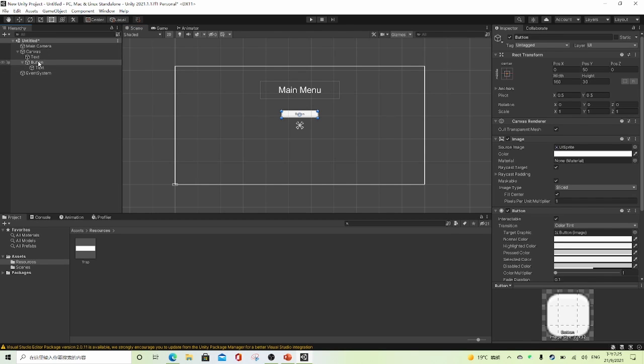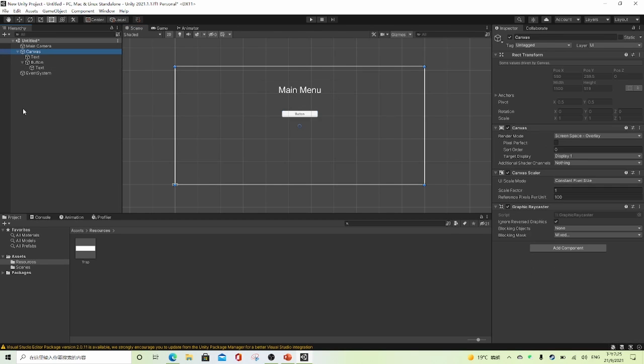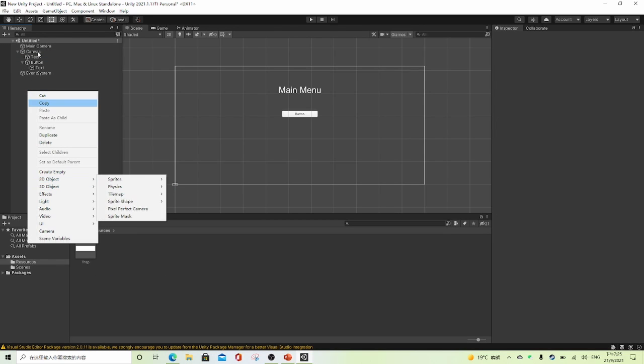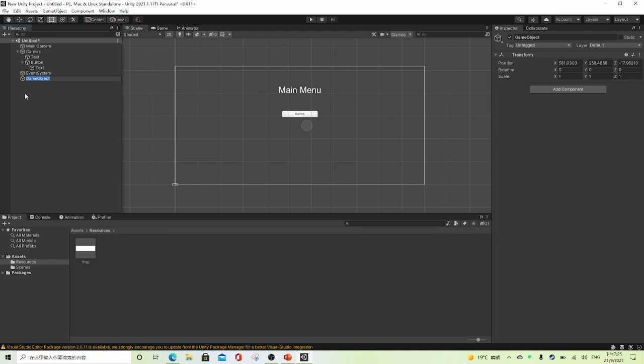Oh, I forgot to talk about child. We can put everything as a child of another in the hierarchy here. For example, I just create an empty object. I want to make it a child of the main camera. We just drag it inside main camera. Then it's the child of main camera. And when we delete the main camera, it will also delete the child of main camera. So when we delete a game object, it will also delete all the children of the game object.